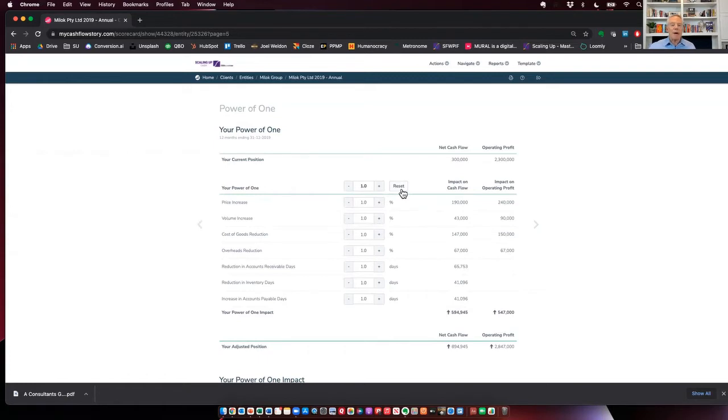If we wanted to improve MyLock's cash flow, of course, I'd like to say, could we pass along maybe a 1 or a 2% increase in pricing? And typically, a 1 to 2% price increase is not even noticed by customers. Maybe they have more, but let's just use 2. And let's assume that volume is going to stay the same. Let's assume that cost of goods sold is going to stay the same. And let's assume we're not going to do anything on overheads. And we're going to focus on pricing, and then we're going to work on the balance sheet.